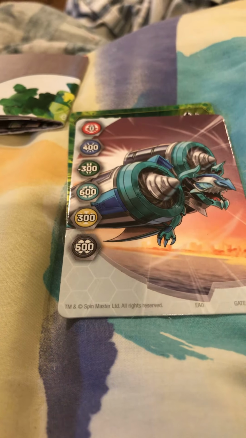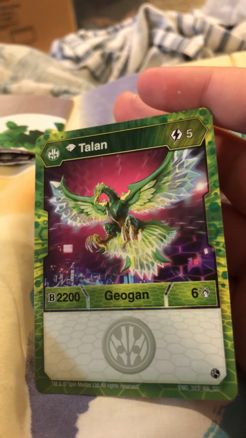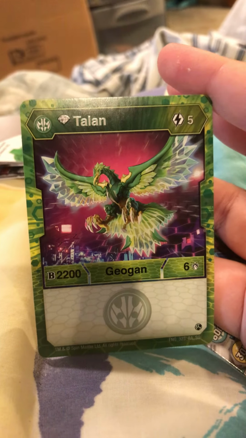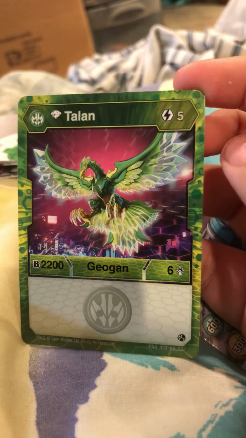It also has a B power. Focus. Can't see it so good, but it's 2,200, which is really high. There it is. You can see it good. It's his card. It says Talon, Geogan, 6 attack, 2,200 B power. He's like in a city. Wings, diamonds on it. It's very nice.